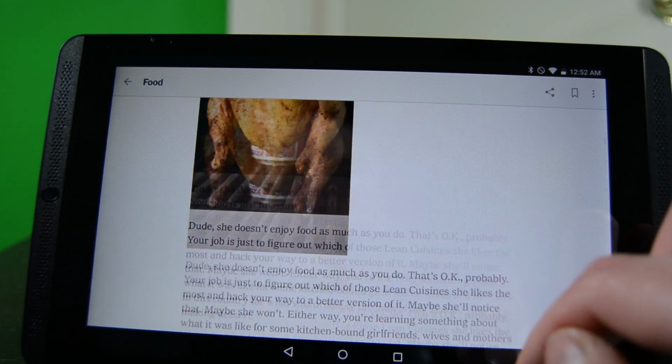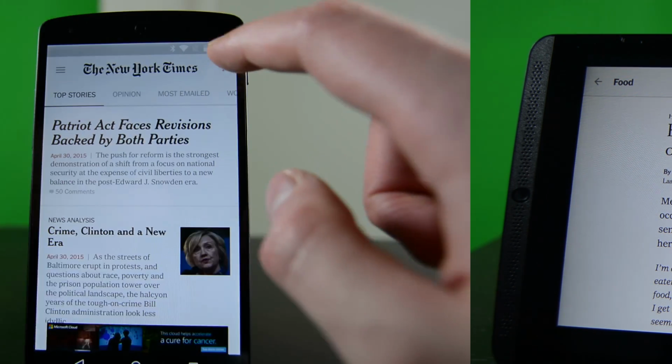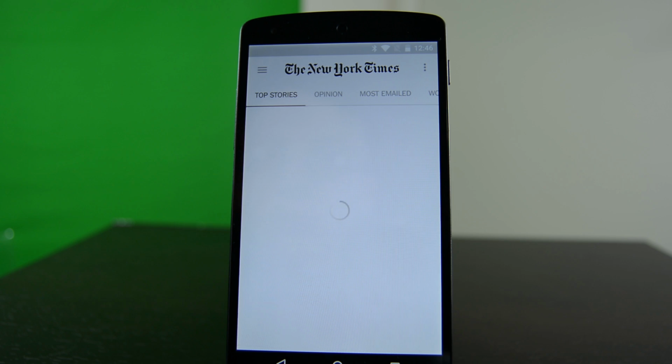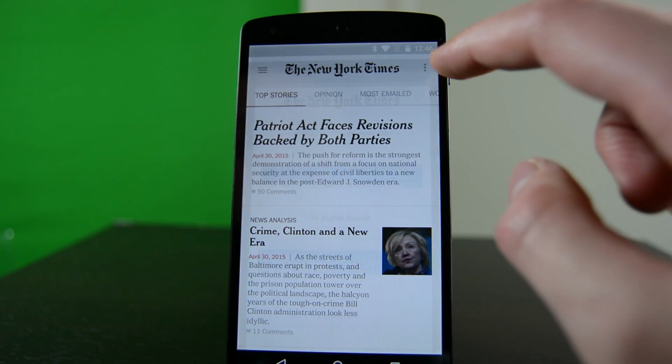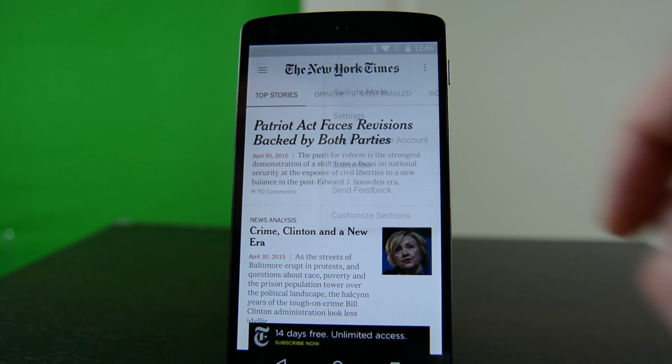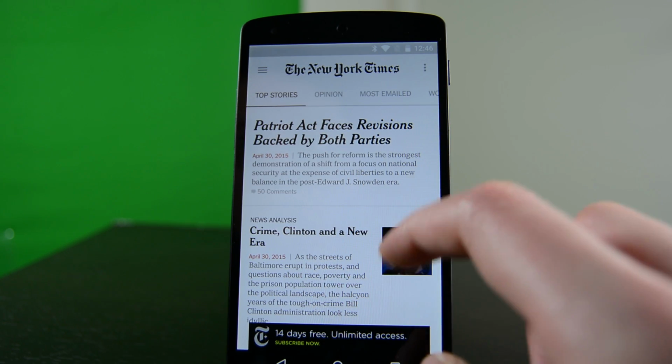We'd like to talk for a moment about the subscriptions. The New York Times offers more than half a dozen subscription options, and 3 of them are for their online content. Subscriptions are generally an all or nothing proposition, and we appreciate the ability to go for a cheaper or more specialized option. For instance, if you don't own a tablet, you can get a smartphone only subscription.